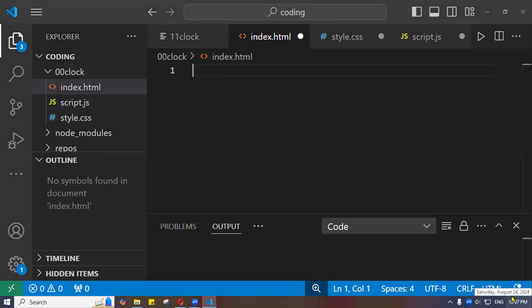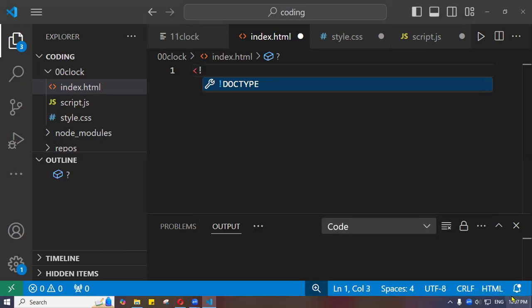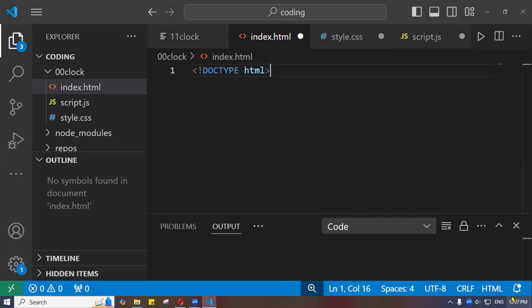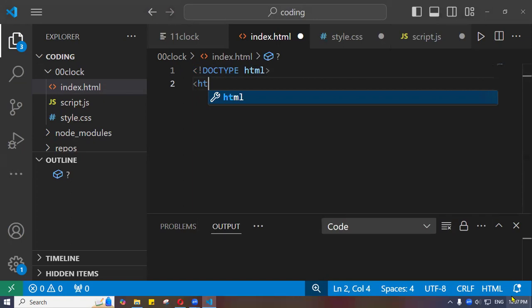So we begin with saying this doctype to be HTML, and we begin with HTML. So our language will be English.